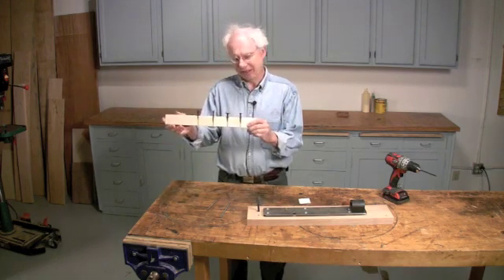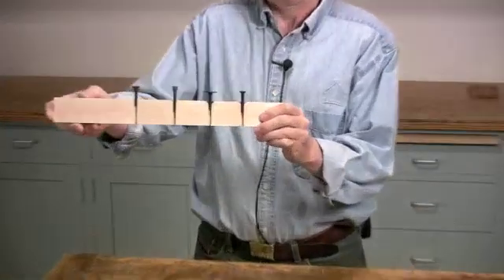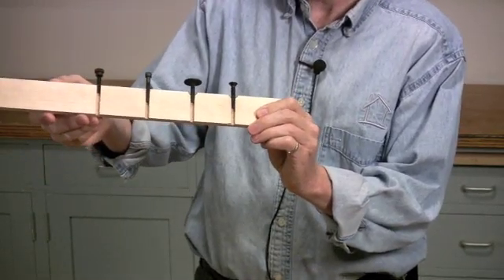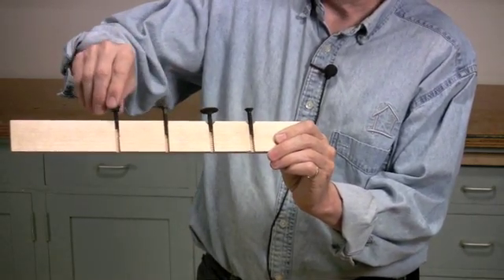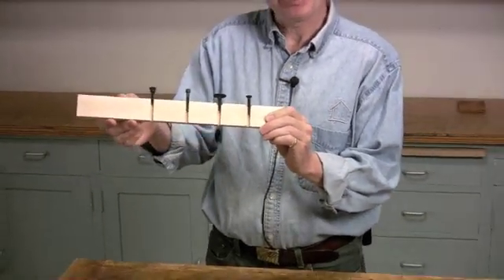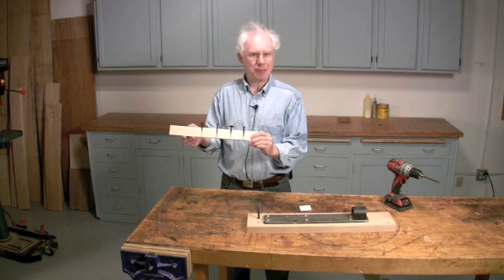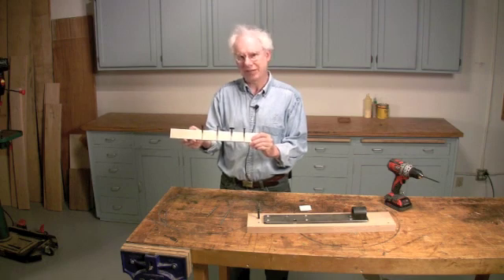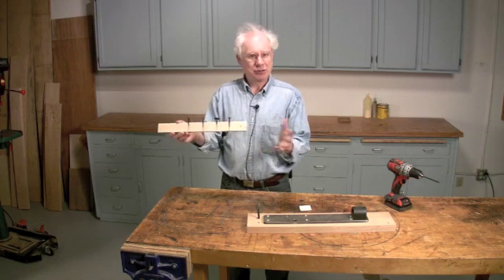Here are a few examples of what I want to show you how to do. These are all different types of machine screws — a regular flathead one, a leveling foot, a socket headed screw, and this screw has a knurled head on it for turning by hand. All are cut away so you can see the threads in the wood. There are all kinds of applications for machine screws in wood. Any time that you need a really strong joint, one that just can't possibly break or come apart, or a joint that you want to easily take apart and put back together over and over without wearing the screw threads out, machine screws are a great choice.